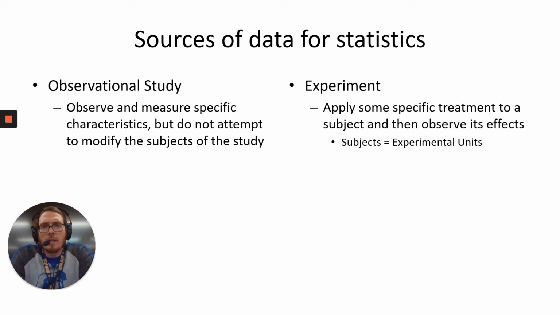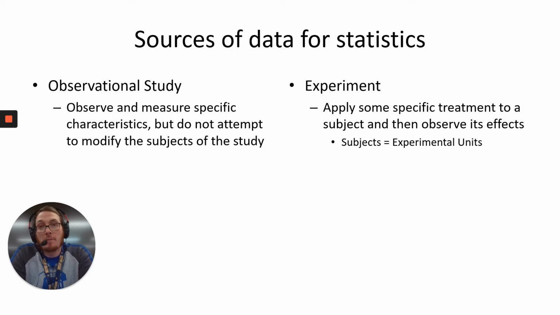The first thing about statistics is where is the source of the data? So there's two main options. One is observational study and the other is an experiment. The key is, did you assign some type of treatment to some group of the subjects? So an experiment is when you apply that treatment to one part of the group and then observe the effects that it happens. If that can be done, that would be better for statistics because you can see what the difference between with treatment or without treatment, for example, of a study.